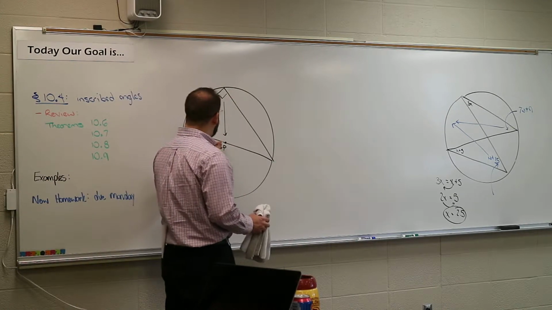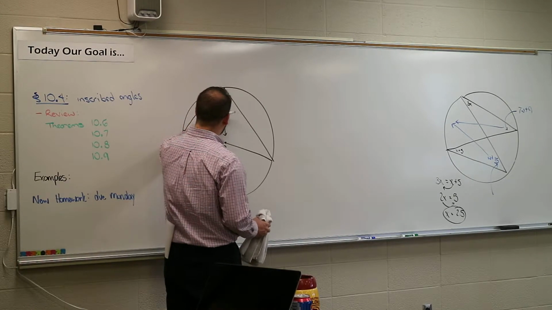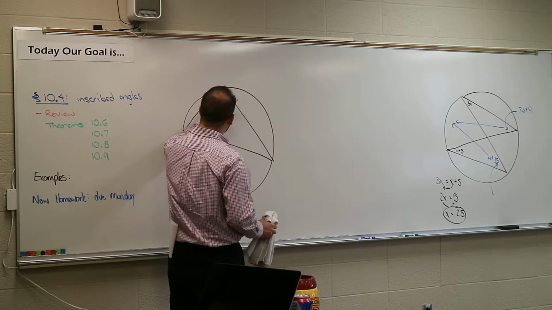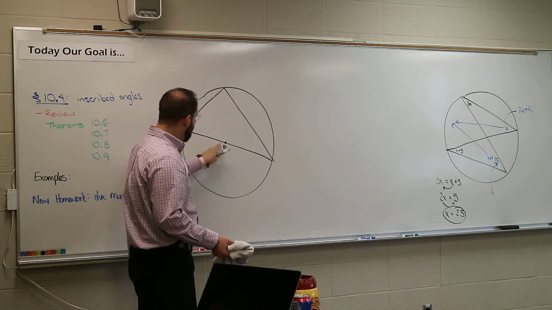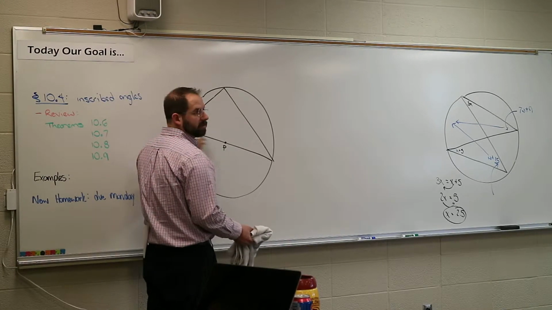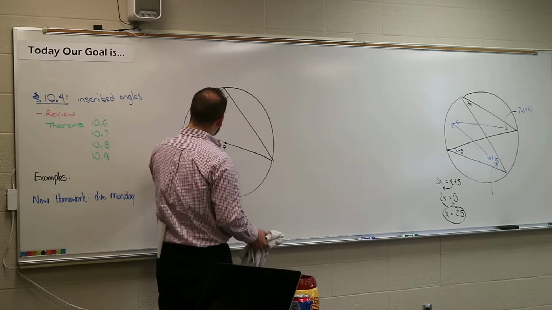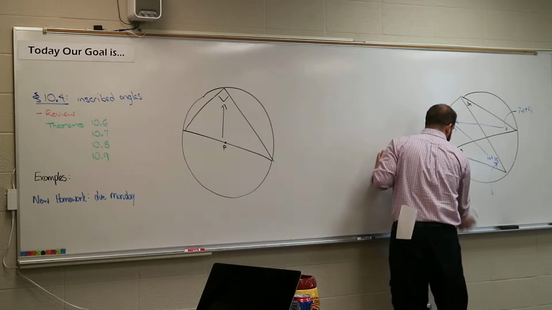So knowing that this has to be 90 because it's looking at the diameter, that's the inscribed angle, they don't have to mark that anymore. You just have to know that it's 90 if that's an actual diameter. And then they'll throw in problems where they give numbers in here. But again, remember, because that's a diameter, that forces that to 90. So let's do an example here.